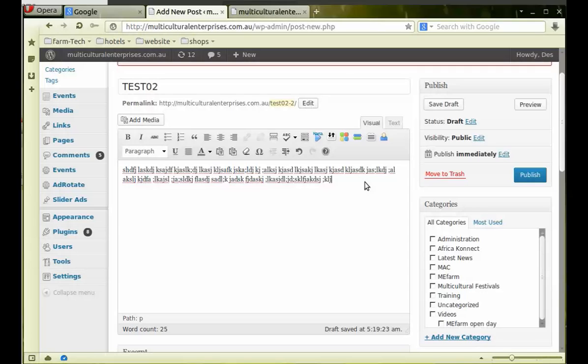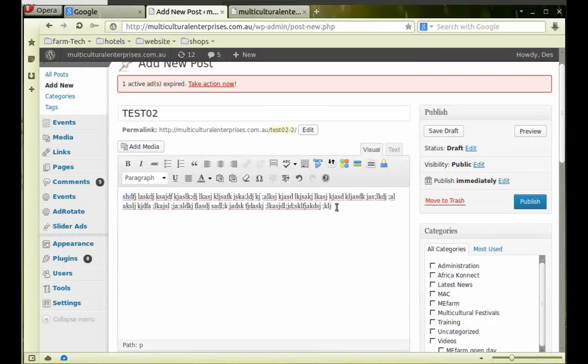The dictionary is set as an Australian English dictionary, so you'll find that if you spell color without a U, it will be an error on this page. Of course, the dictionary can be changed by the administrator to US English. Then the other version of color will actually work. Okay.